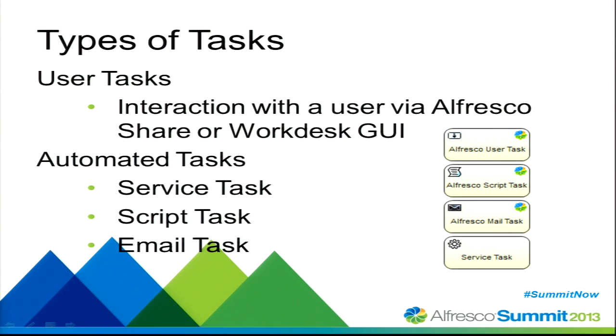And if you notice, there are Alfresco-centric versions of these in the design tool, and they provide some extra goodness to you. For example, the script task allows you the JavaScript wrapper in Alfresco, which exposes some objects in Alfresco to you. The service task, there's just one service task. There's not an Alfresco version. The Alfresco user task provides you some JavaScript hooks, and then you also get the forms for Alfresco.